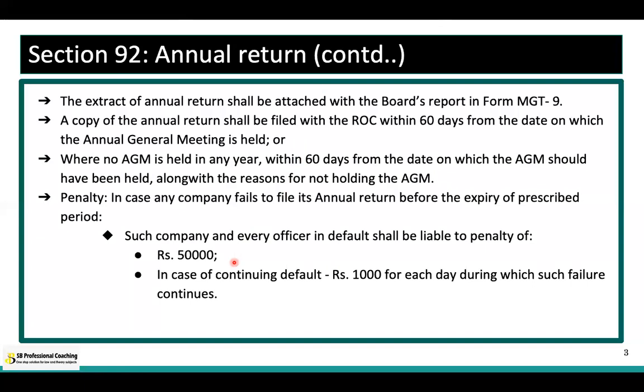So this is section 92. What does section 92 say? Very simple. Now fast forward, we'll revise section 92. Section 92, annual return. What? All the events in the financial year of the company. It is filed by whom? Every company, all companies which are registered under the Companies Act. In which form? In form MGT 7. Who will sign? Director plus company secretary.